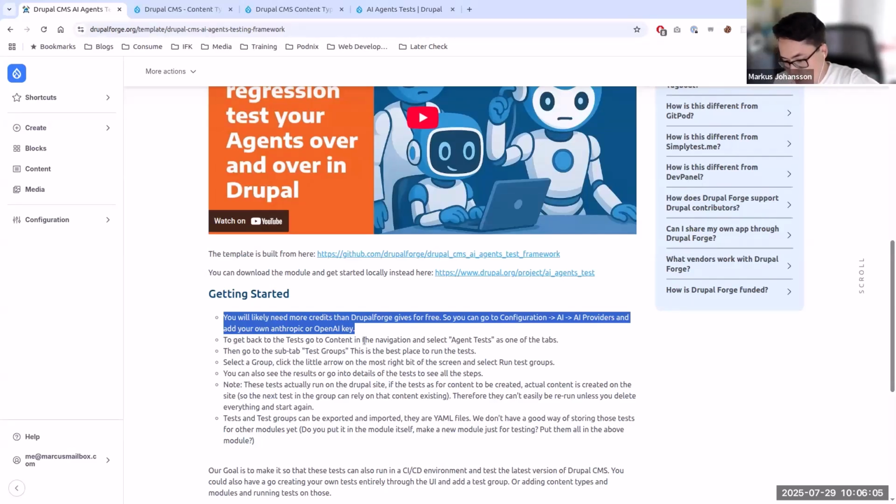Running the whole Drupal CMS test suite, all the 81 tests, costs around $2 in OpenAI credit. If you run it on OpenAI, same cost on Anthropic, same cost on Gemini, it's around the same for all of them, if you're using GPT-4.1 or Claude 3.5 and so on, so the actual good models. Because of this, we have written that they should add their own providers, because if they want to run everything, the $1 that is given out will not be enough. So it's going to start failing the tests because the provider will start rejecting the calls.